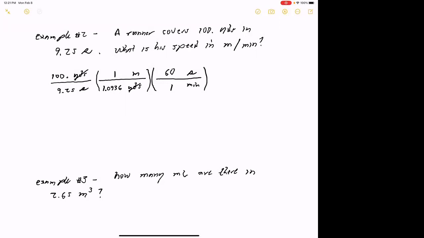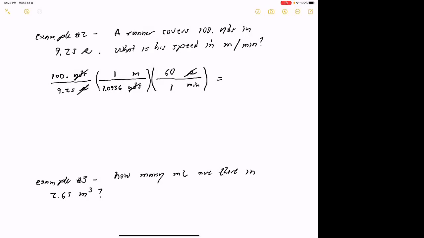Okay, so what happens to the seconds here? Well, the seconds are going to cancel here and here, top and bottom. Look at what I'm left with. I'm left with meters per minute, and those are the units I want. So notice how I picked this thing apart, got at the numerator first, and then once I had the numerator down unit-wise, I went after the denominator. So that's how we work this kind of problem.